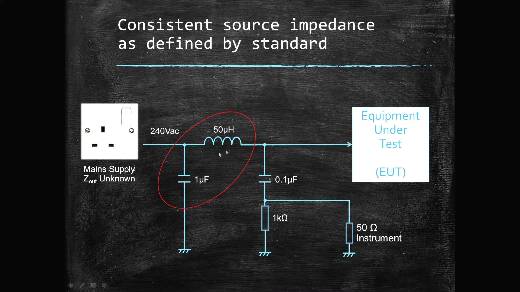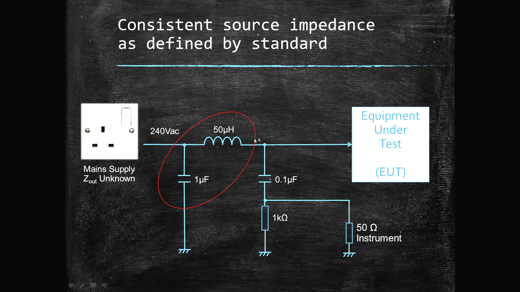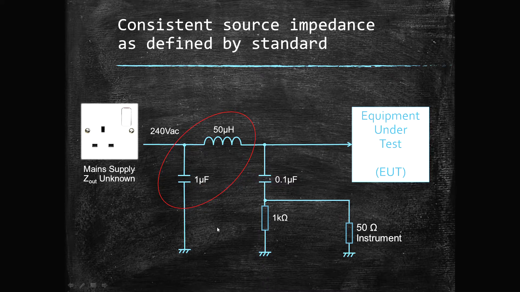That is done with an LC filter effectively, which gives us a known, controlled impedance and acts as the load for our emissions current. It also provides a certain amount of low-pass filtering so we just get the mains coming through and not any RF components that happen to be on the mains supply. The actual LISN is a little more complicated than this simplified diagram, but that's effectively what's in there — a controlled impedance and AC-coupled filter for our output. The values of these components will be defined in the standard you're testing to.